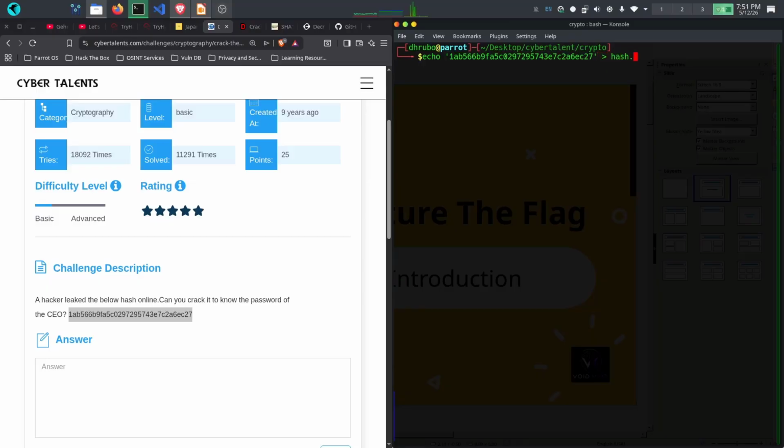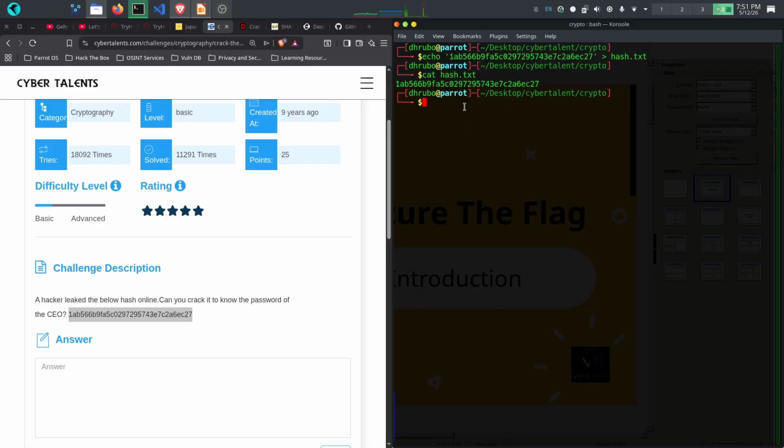Make a file called hash.txt and put the hash in it like this, properly stored in the text file hash.txt.